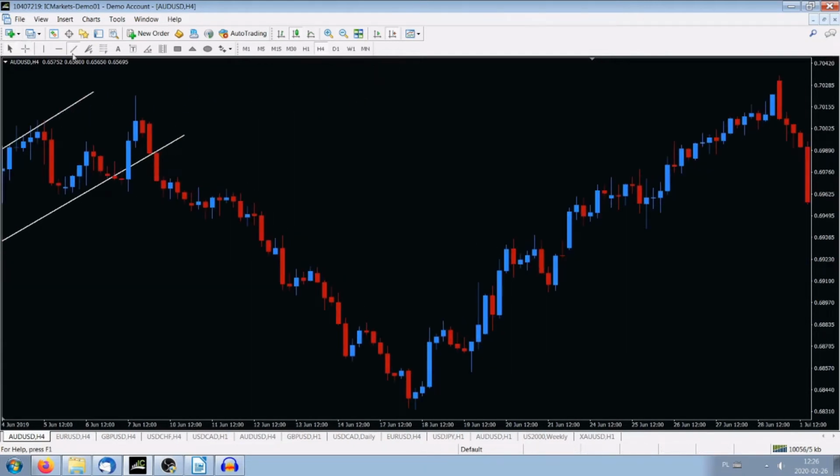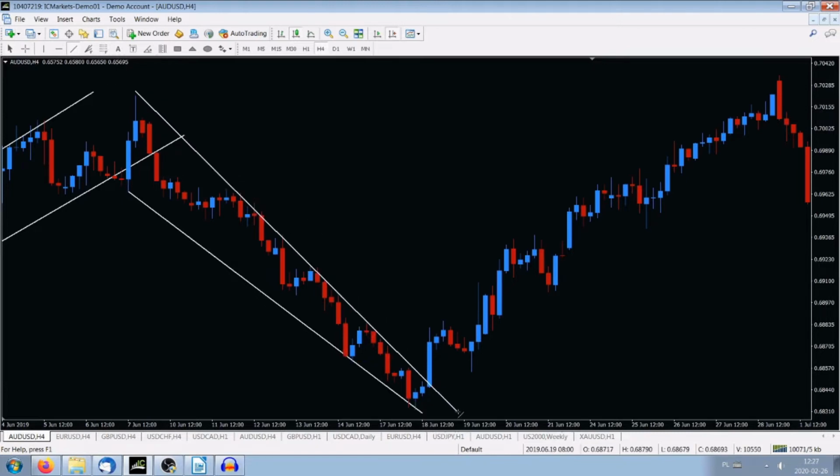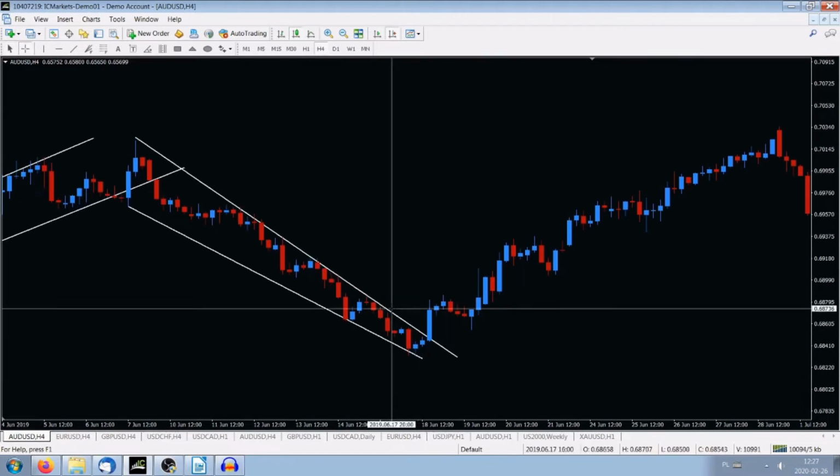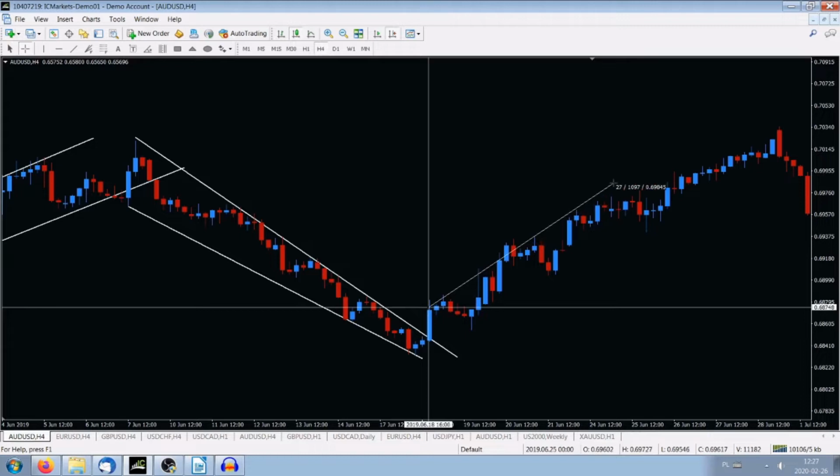Another channel you can do. This one is the same story. This channel is slightly wedging as you see. Oh, look, it's making a wedge pattern, so it's getting narrower, but as soon as it got broken, you just get into the trade. So again, here you get into the trade. This is your stop loss, 48 pips. Take profit at least 96, which is somewhere here. Here we go. This at least.